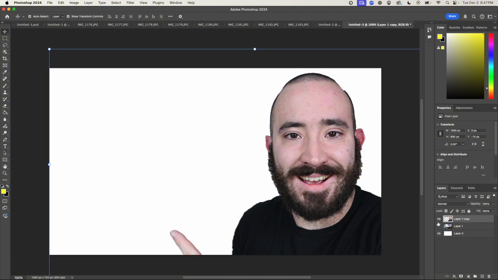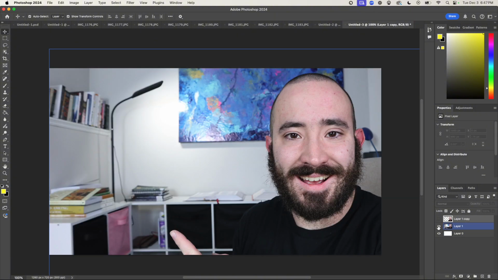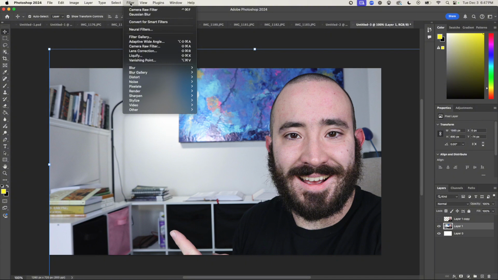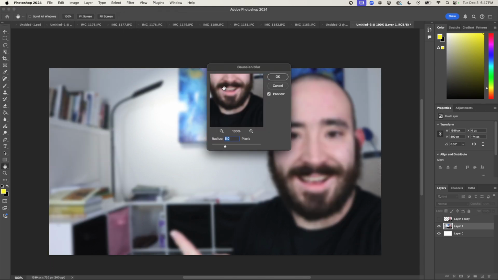We have these 2 different layers, okay? Layer 1, make sure you select Layer 1, the one with the full background. You're going to go up to Filter, and you're going to go down to Blur. You're going to hit Gaussian Blur right here.